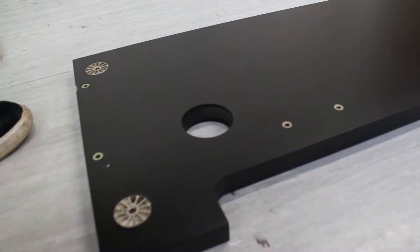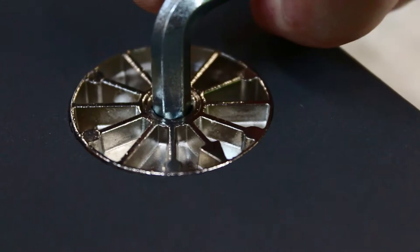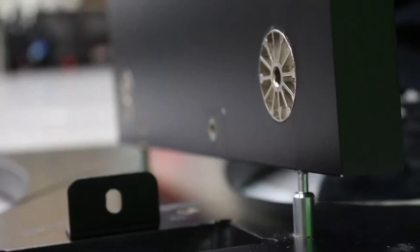Before attaching the courtesy panel to the leg frame, make sure the sleeve is turned so that the arrow is facing the screw port. When the sleeve connectors slot inside, tighten both sleeves with an Allen key.